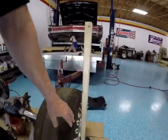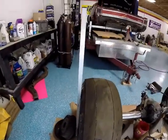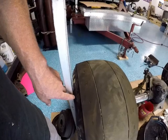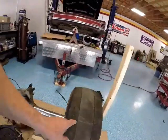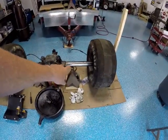Anyway, after taking the vertical measurement, I thought that maybe the sidewall, because of the weight of the rear end, may push in and not give me an accurate measurement. So that's why I went back to these vertical pieces off the side. Keep in mind, this is an inch wide right here, so I'd subtract an inch. I messed up a little bit before, but I subtracted an inch from my measurement over here and came out to 72 1/4. So we have two measurements that say the same thing, and we're going to go with it. Now let's measure the inside and figure out how much I need to cut off.